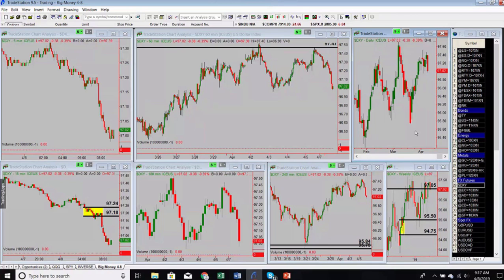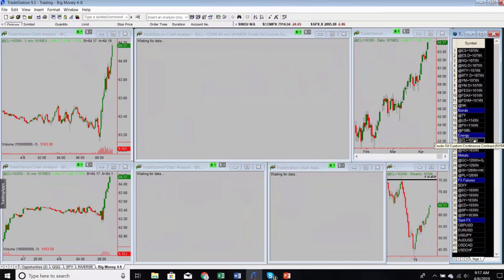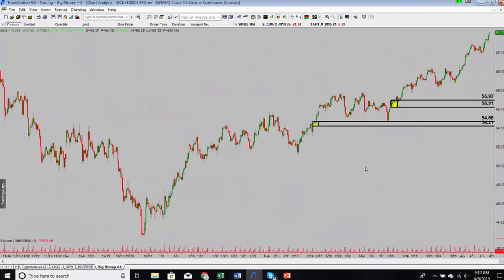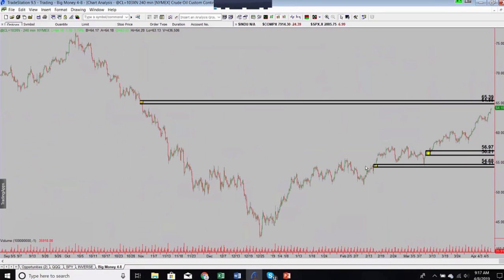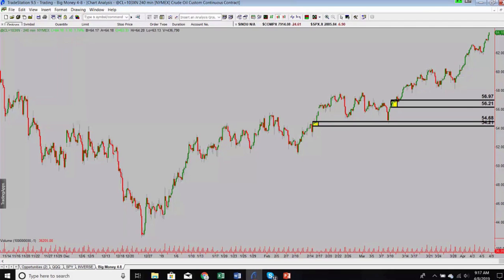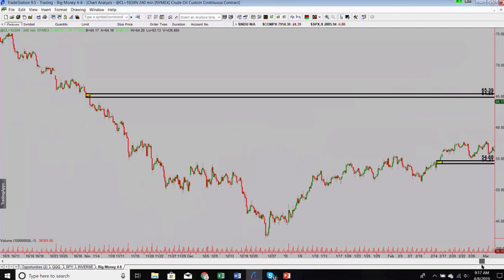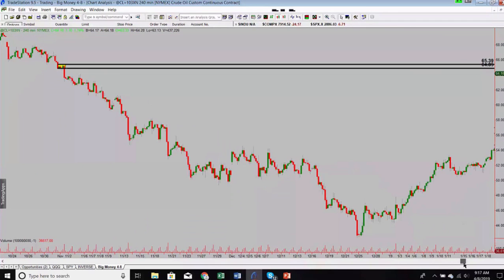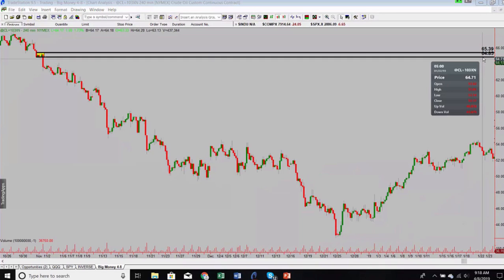Okay. Like, for example, oil, I believe. Let's take a look at oil. See how oil is getting close to our larger time frame supply? It's hard to see right there, but this supply zone here, now you can see it better. This supply zone up here comes in at 64.85, and we're now at 64.17. So that supply zone is just a little bit higher.